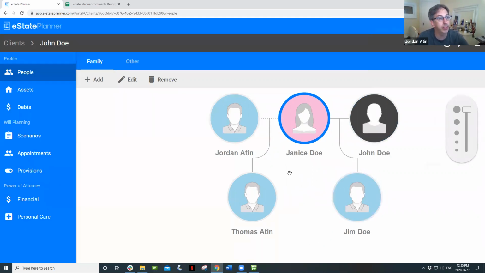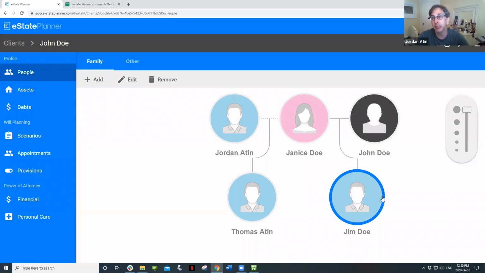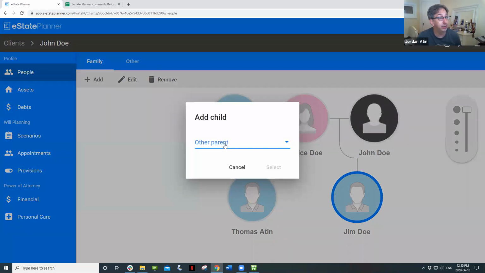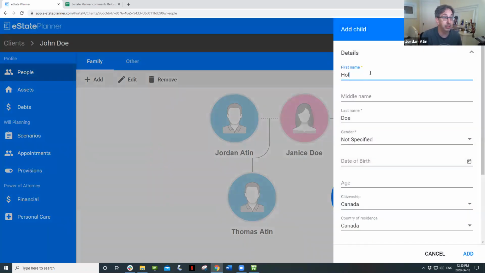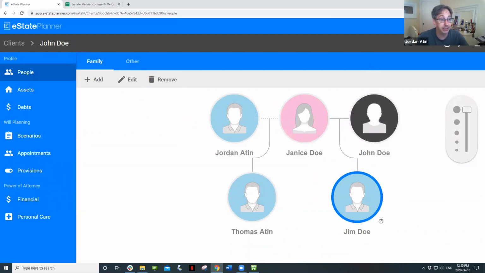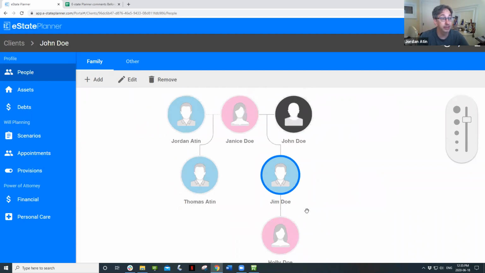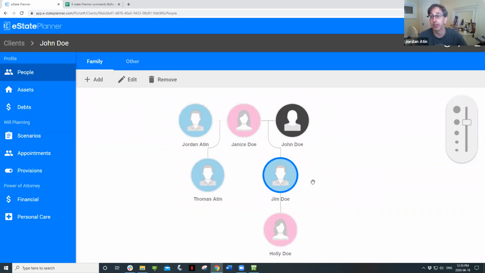I think I've shown before that if you want to add children in to someone, you don't have to put the spouse in. You can, but you don't have to, and you can put them in later. If I add a child and then add somebody new as the parent, it'll just ask me to confirm, and I'll show you how to do that. So Jim has a kid, and when I enter the kid, I don't put any parent. I just say none, and then I enter the kid, and the name is Holly Doe, female. Okay. So now I go back and I realize, oh, we need to add the name of the spouse in because we're leaving them a legacy or something like that. So let's do that.